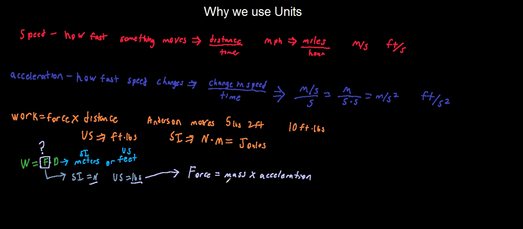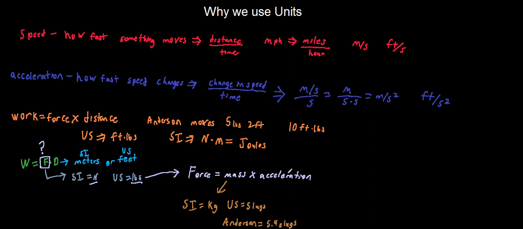So what is mass? Let's start with that. In the SI system, you should know by now that mass is measured in kilograms. And in the US system, you might not know this one. It's a really weird name for mass, but it's measured in slugs. Fun fact, Mr. Anderson is about 5.4 slugs. If you'd like to know how many slugs you are, you have to Google it. But mass is just how much space you take up, and in the US system, we measure that in slugs.